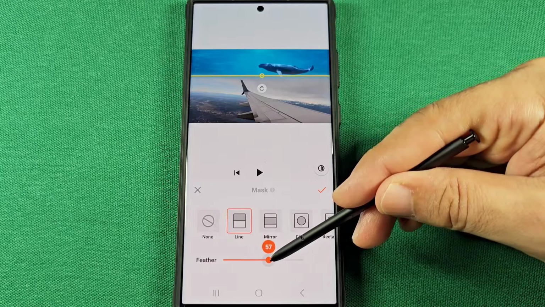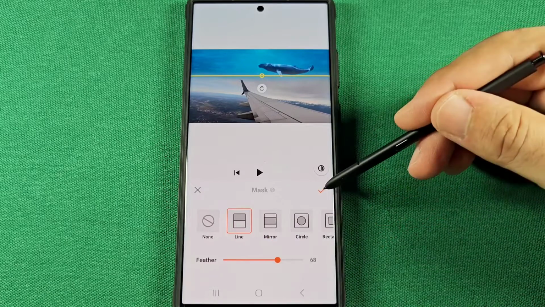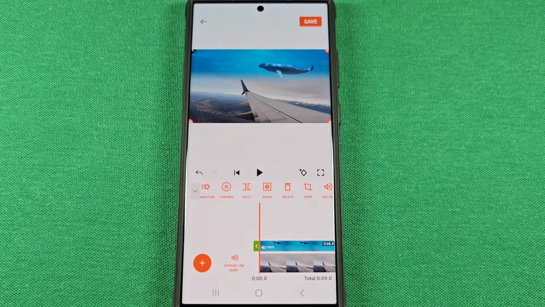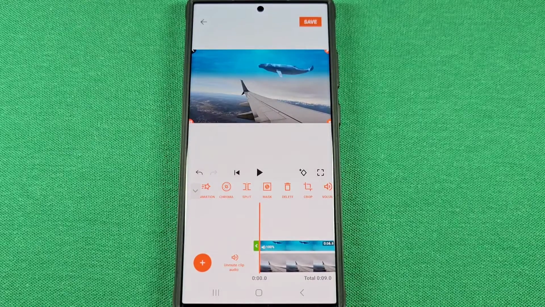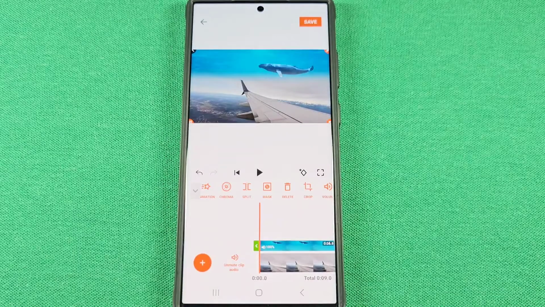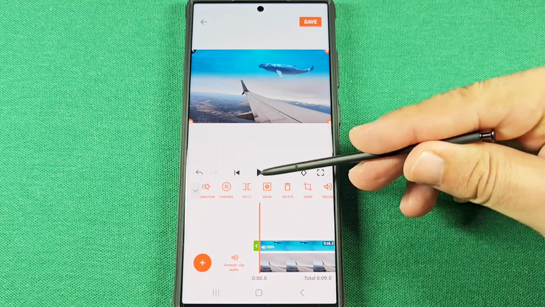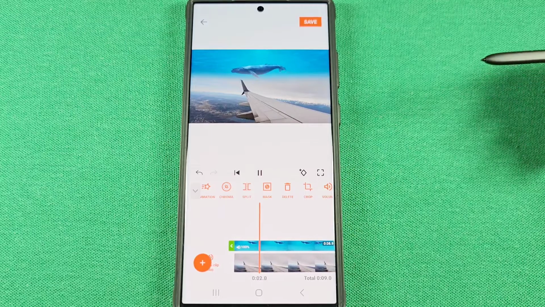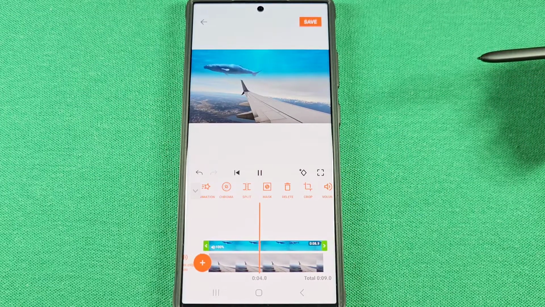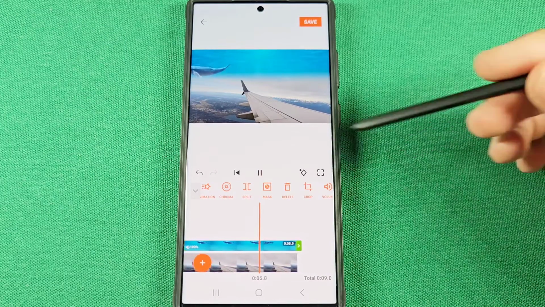And I don't know if you can see what I'm doing here. I will press a check mark here. So what's going to happen now, this is going to look as if the plane's flying and right above the plane, there's an underwater world floating in the sky. If you want to be creative like something like this here, this is one of the ways you can go about using the mask tool, okay?